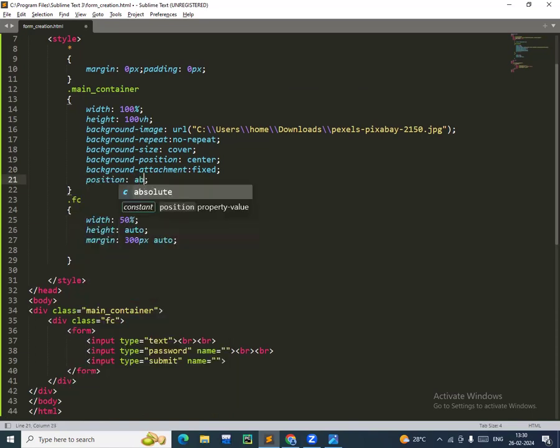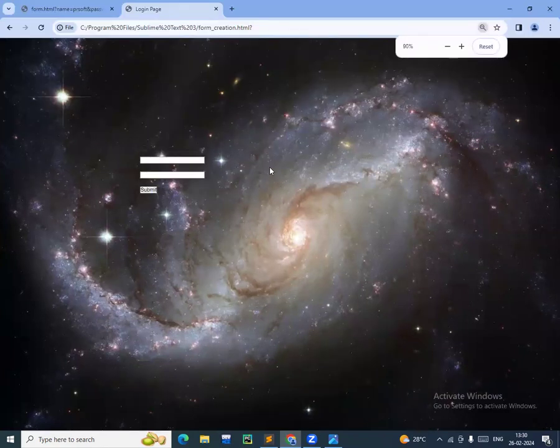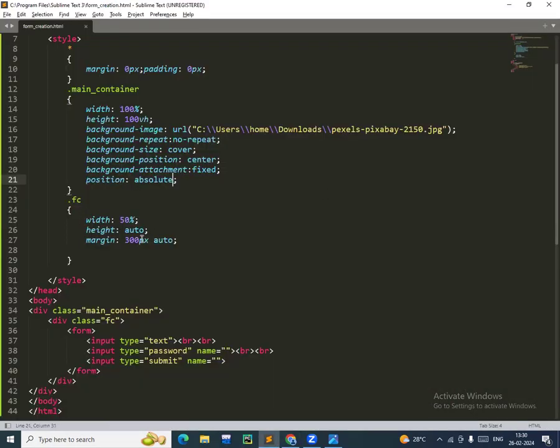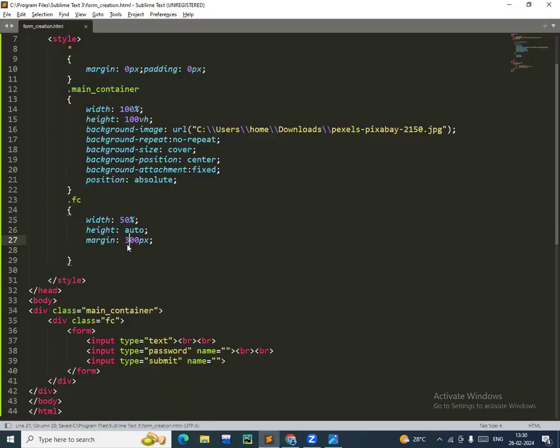Position I'm using as absolute. Let us save. See, now it is not moving. So let us bring it towards the right also. Let us use, in place of auto, some other value, 300 px. From all four sides let us take 300 px and let us increase that.